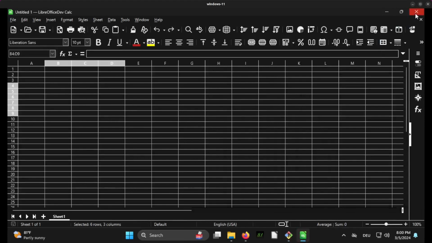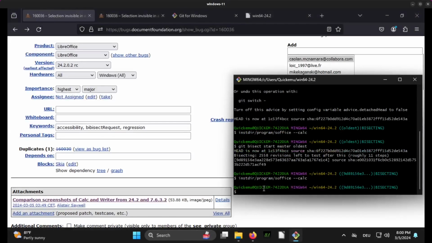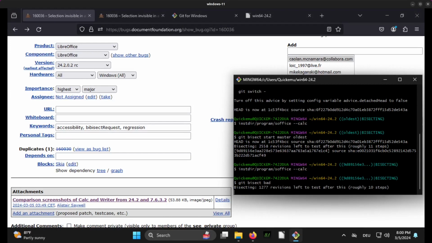Yeah, the issue is here, the bug is here, so we tell Git that it's bad with git bisect bad. Press enter to execute, and it goes to the next step.